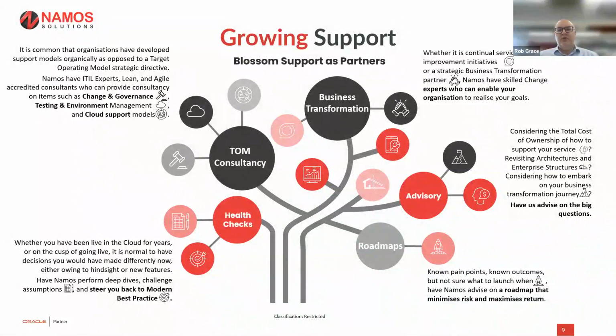And then how do we optimize the system to support you in delivering those business objectives for those business units. And at the same time, understanding your business direction and your business goals is understanding the roadmap of the product and the solution, so we can match that together so you can get the return on investment that you need from the initial investment and continued investment in the Oracle solution. And that slide just talks about some of the things that we do to help that, including health checks.